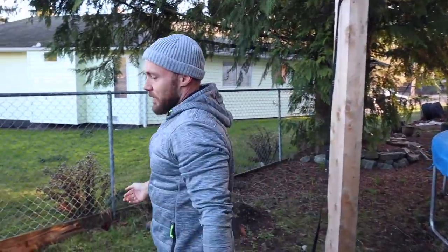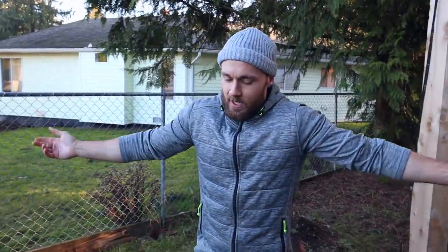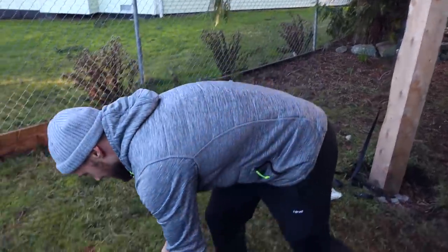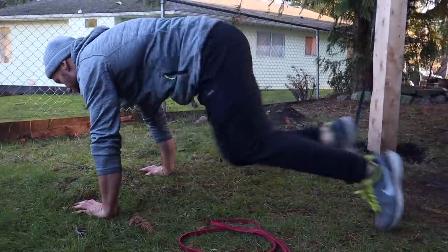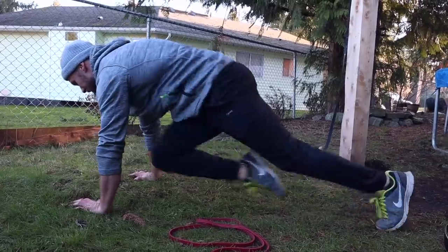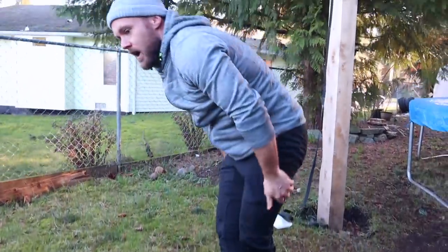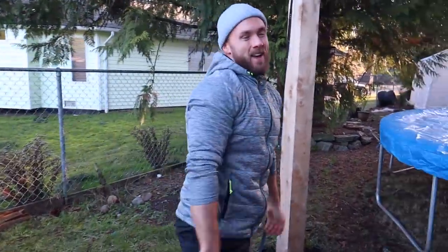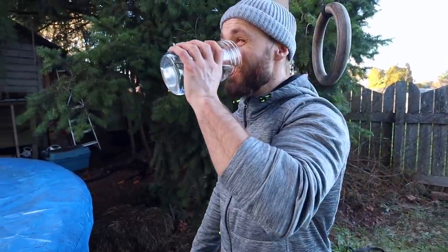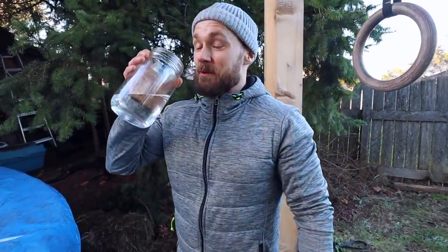While I'm waiting, sometimes I'll just hit the ground and do some mountain climbers — gotta keep it moving, work those abs. Then right back into it. I actually have warm water in here on the super cold days — it's super nice, not the most refreshing, but it keeps me warm.